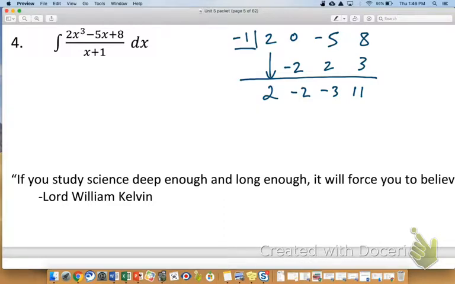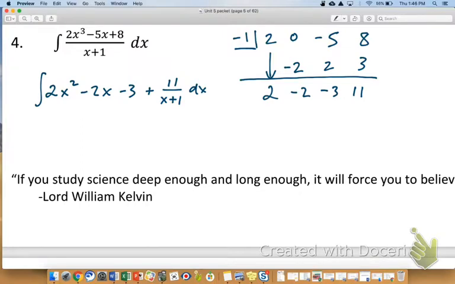So just remember now, didn't we divide a cubed by a first degree? So what would be the new degree? 2, yeah. So I would then take that result, my quotient there, and I would rewrite it as 2x squared minus 2x minus 3. And then what do we do with that 11? That's right, we put it over the divisor. So it'd be plus 11 over x plus 1. And now we've gone from something that was a fraction, and frankly, we couldn't really work with it at all. We didn't really have an option to handle it in its original form. This made it a much easier form.